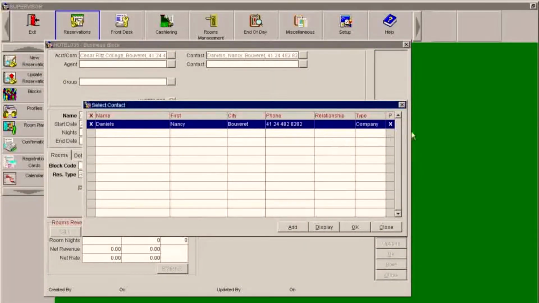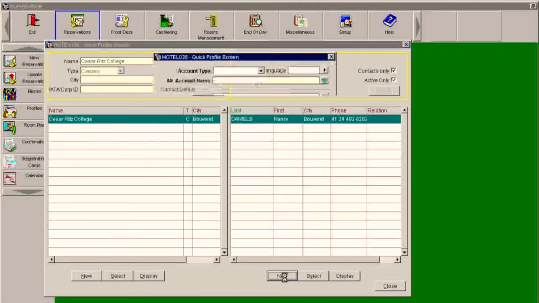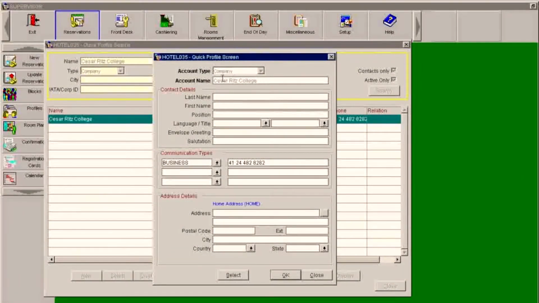So you confirm that Nancy Davis is already there, and you need to add a second contact. If you do this procedure, you can see already that the company and the first contact are selected. So now we need to go from the right side and click to enter a new contact.